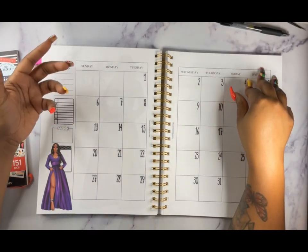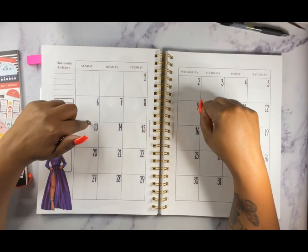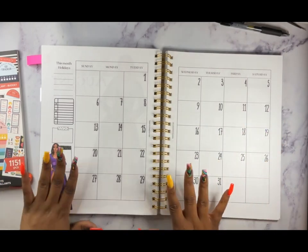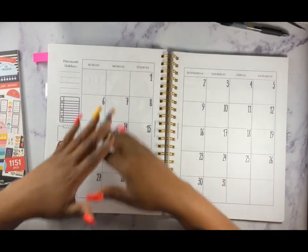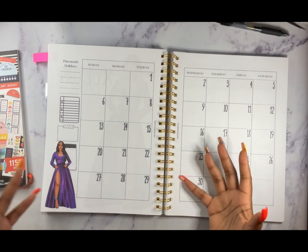And I think I said letters. I'm not sure. Did I say letters or not? But the numbers, they're big. I like them, and I just wanted to do it just for this month, just to be different. I wanted to go with the colorful ones, but I'm not sure if I'm going to be decorating any of this, but you know, I keep this to a minimum because it is my budget planner.